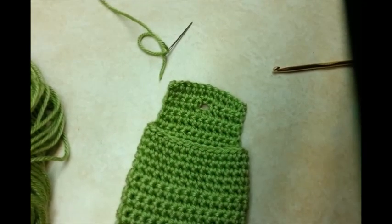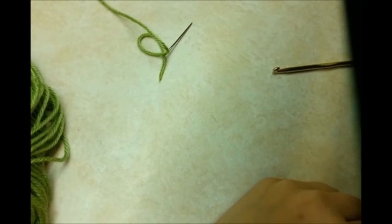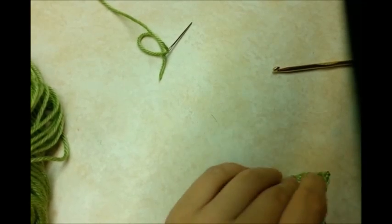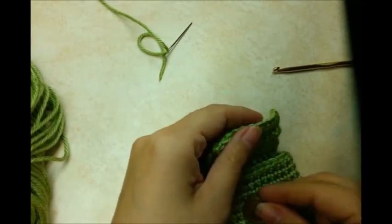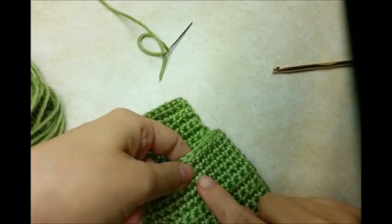And a button. I have one. Use any button you have. I'll probably just use a wooden one or something, some type of button, but I'm just going to sew a button on right here.